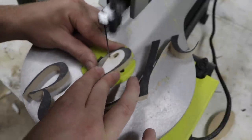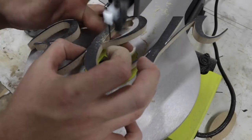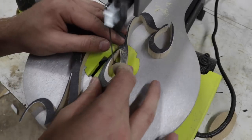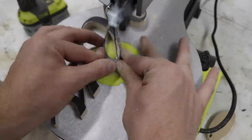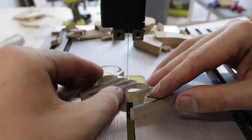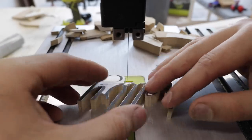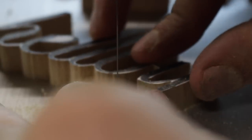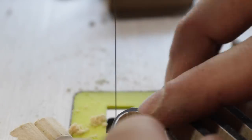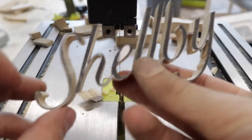A bandsaw can't cut the inside of letters like on A's and E's, so I did use the scroll saw for that and it worked perfectly. I started out with the bigger letters to try and get the hang of everything, then switched over to the smaller letters which were tough. All of these fine details and super small curves were pretty tough, especially for my first time really doing any letter work on the bandsaw. But I was able to get pretty good results — obviously not as good as you would get with a CNC or machine, but pretty decent.